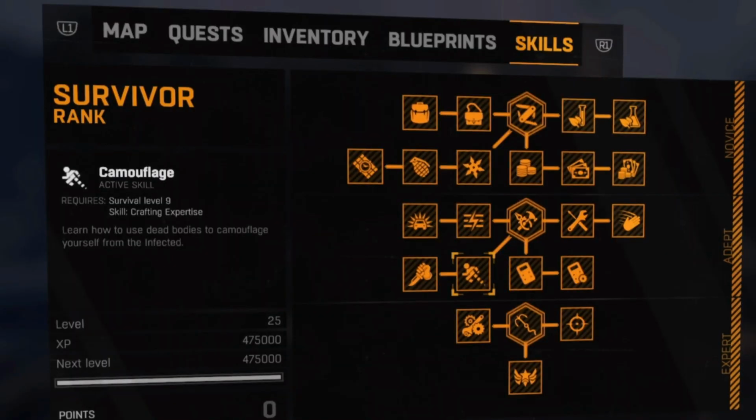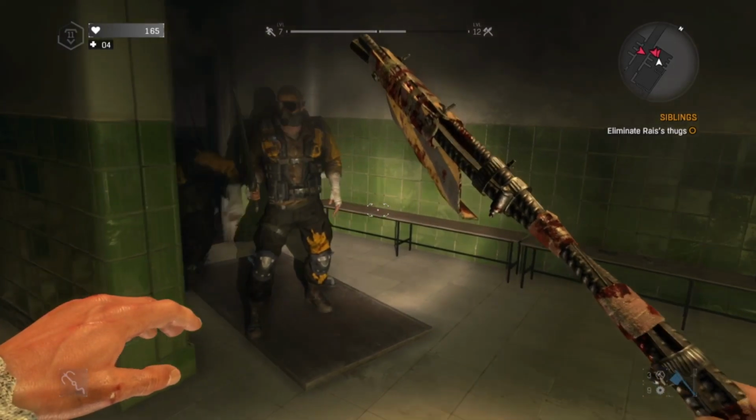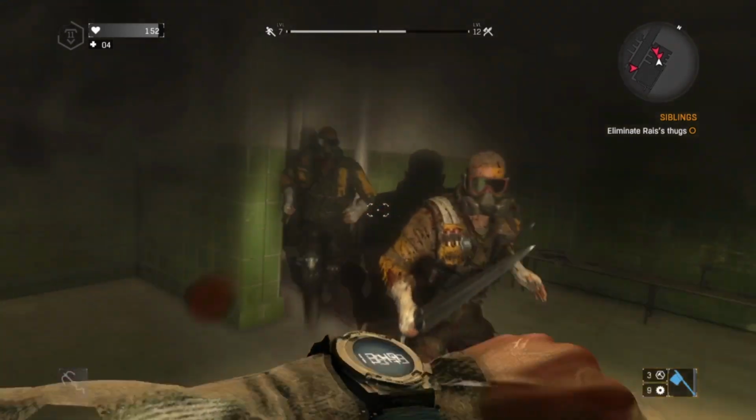Now if you've reached level 9 survivor rank or higher, then unlocking the camouflage skill is a must, and once you've achieved ultimate survivor, then the amount of time the camouflage lasts increases significantly. However, it's often impossible to camouflage in the prison, as constant waves of virals attacking you prevent you from taking the time to apply the gore from the corpses.